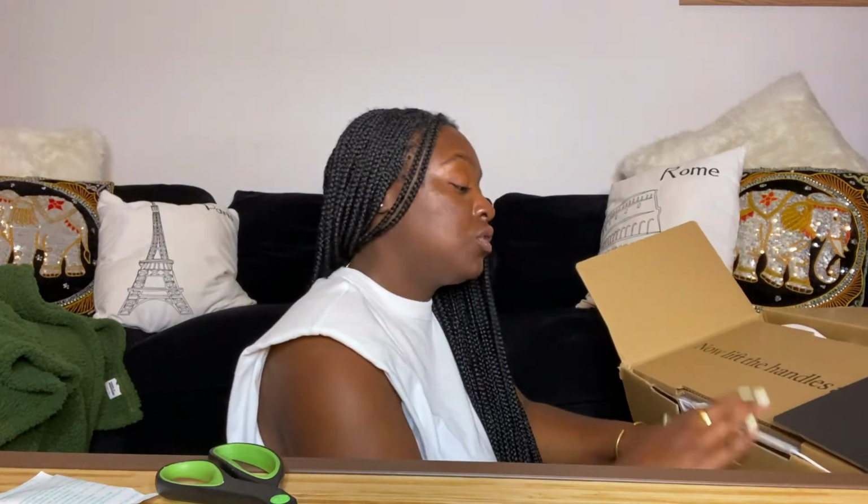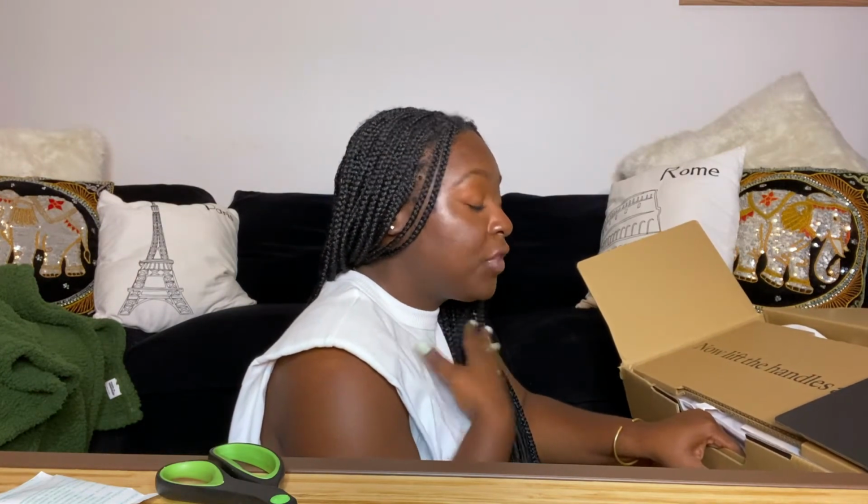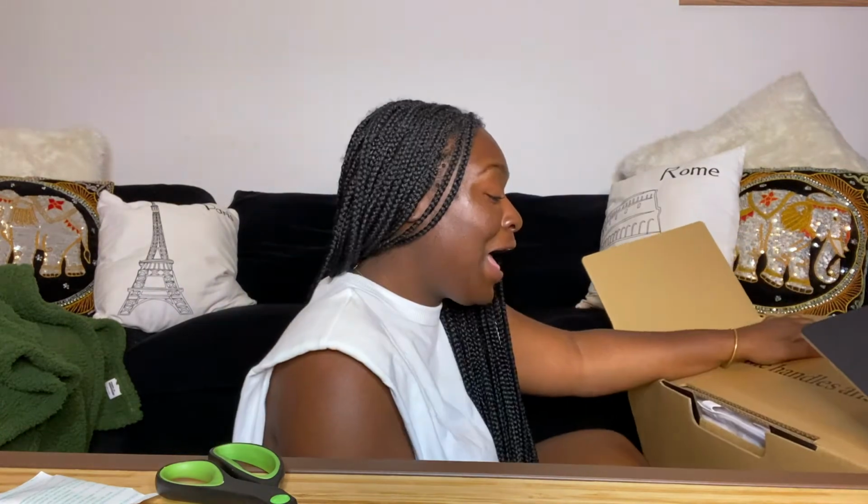This one is also an aluminum suitcase, and when you have an aluminum suitcase, it shows scratches, dings, and dents. And in my opinion, I like it because it shows that you put it to use. So like say if it was a big dent, I can be like, oh, that happened in Germany. Ha ha ha. That happened in Paris. Now lift the handles and get going.